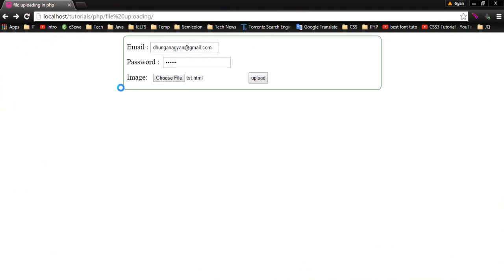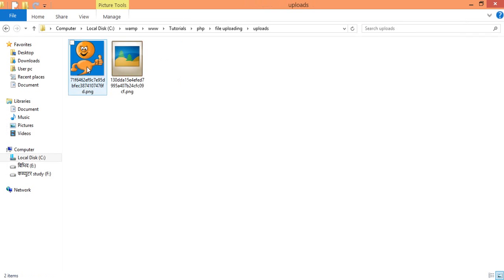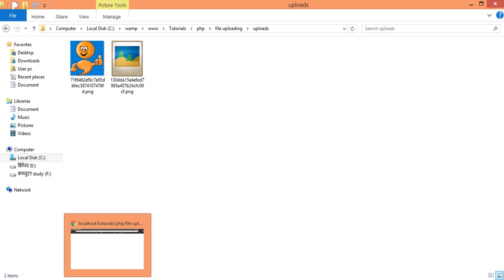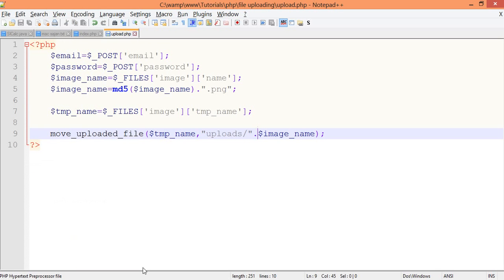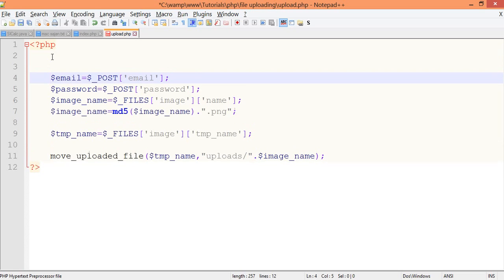If the user chooses the test HTML file and tries to upload it, what will happen? That file is also uploaded with the PNG format and all these things, which is not a good practice. So what I want to do is restrict the file uploading only to PNG and JPG and a few other required image file types.